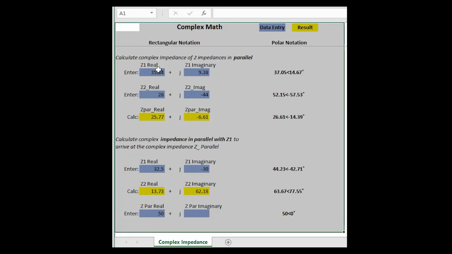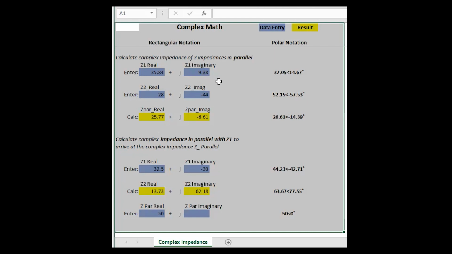Okay, so here's just it should even run on your iPad or on any make-believe computer from the fruit company, because I'm not doing anything special in Excel. So it should run on any Excel platform that you got. Notice up here at the top, it says data entry and its background is blue, and result is background in yellow. So you can enter values here in the blue. Over here I have the real part, over here I have the imaginary part.